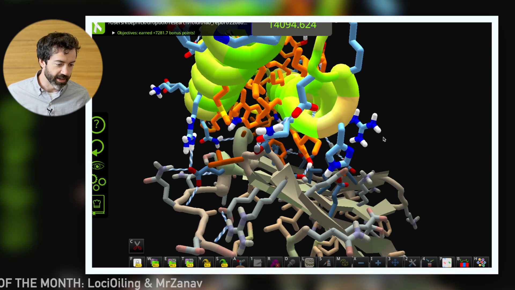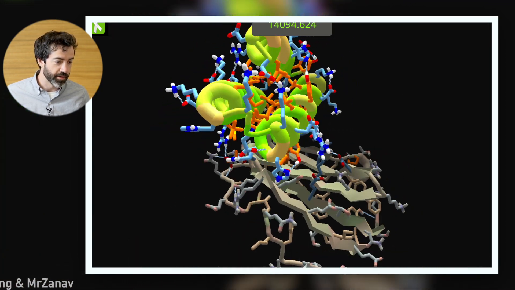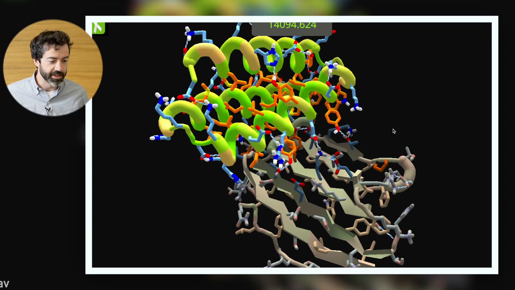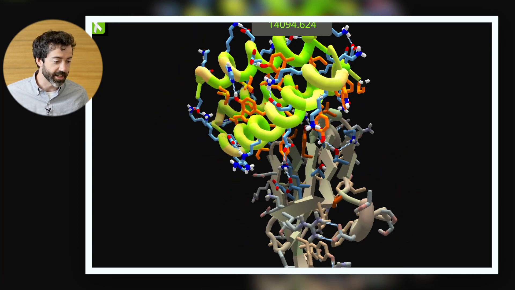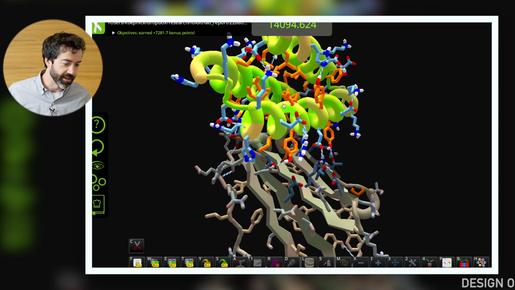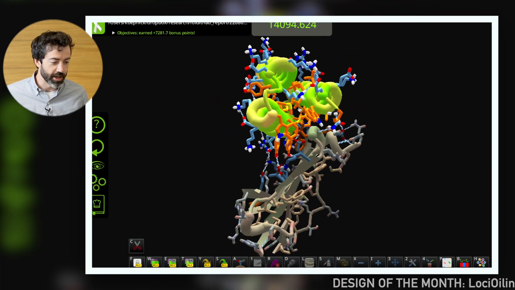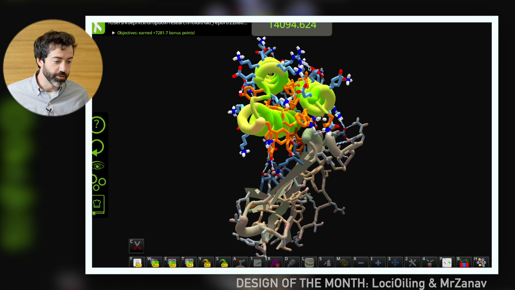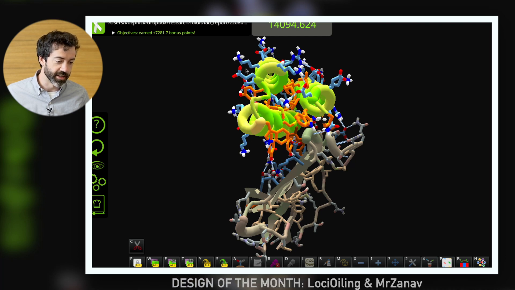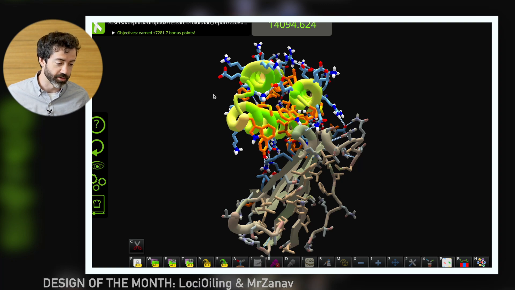So this looks like an excellent three helix bundle design. Three helix bundles tend to be very stable because they have lots of secondary structure, these helices, in very short stable loops connecting the helices. We see that there are lots of orange hydrophobics in the interior and lots of blue hydrophilic side chains on the outside of this design. And that should help this protein fold up and remain soluble.